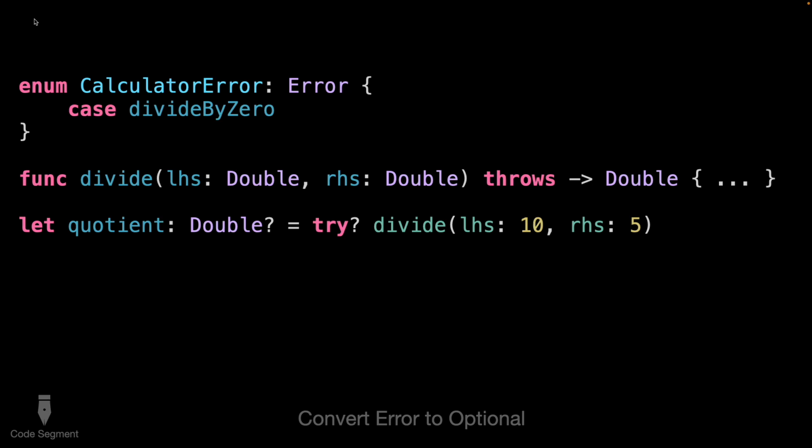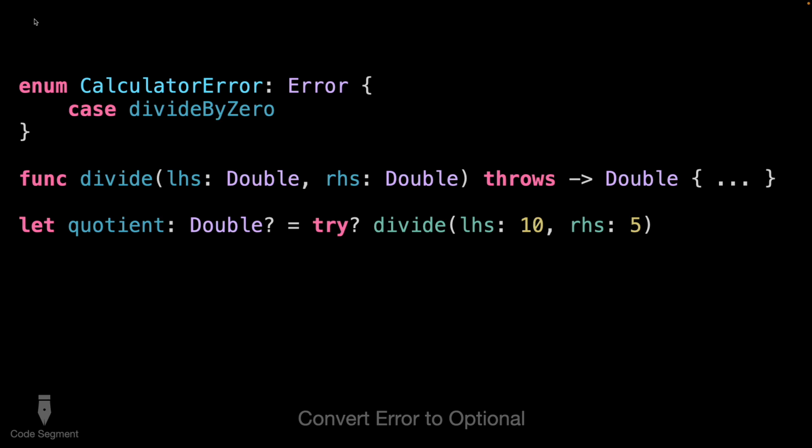This is a very easy way to handle this problem, especially if a function can throw a lot of different cases, and at the end of the day, all you care about is did I or did I not get my return type, right? If you don't care about all the different error cases and you don't have to deal with all of them, and you just want to know, hey, did I get it or not, then you can use try question mark, and then you get a nil value put into your variable or constant if there was an error, and then after that you can check to see if that variable or constant is nil and do error handling that way instead.